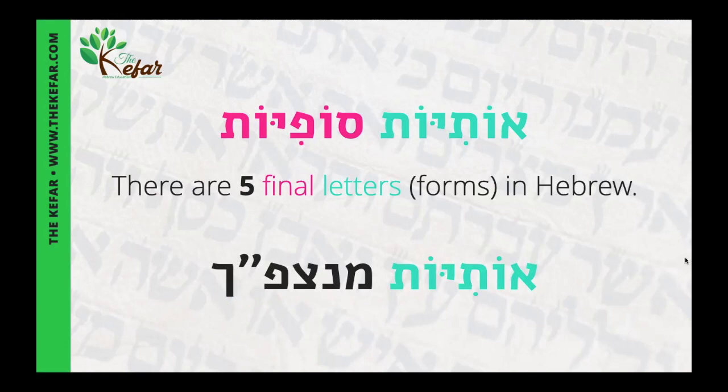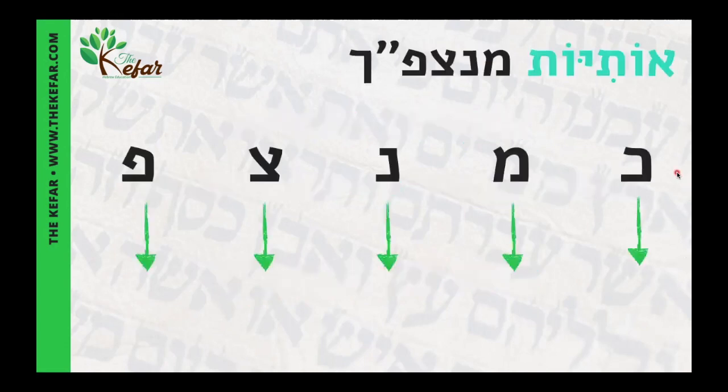Mansapach, Otiot Mansapach. And here we have these same 5 letters, but this time in Aleph Bet order: Kaf, Mem, Nun, Tzadi, and Pei. When we talk about a Sofit letter, the final form, we're talking about the way we write these 5 letters when they are the last letter in a word. So if a word ends in any of these 5 letters, Kaf, Mem, Nun, Tzadi, Pei, we write the letter differently, okay? We use its final form, the Sofit letter. It has the same sound and it's essentially the same letter, it's just written differently.